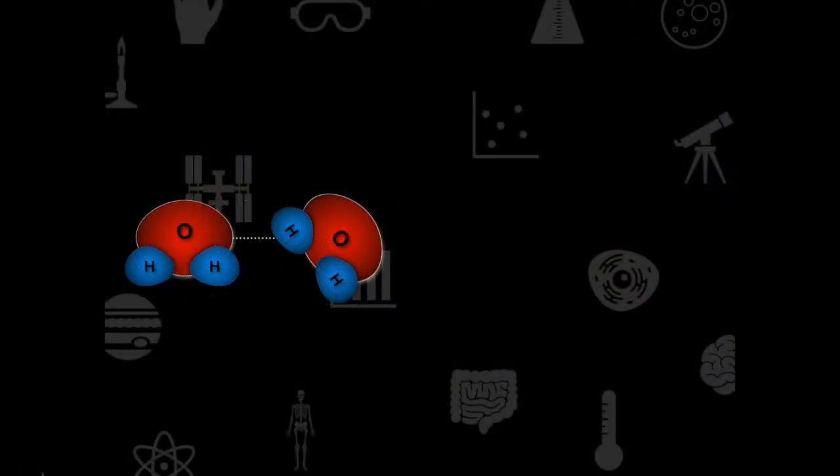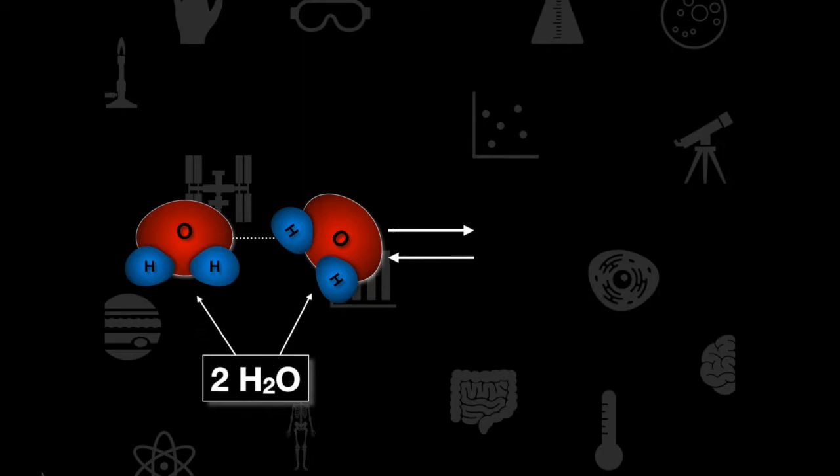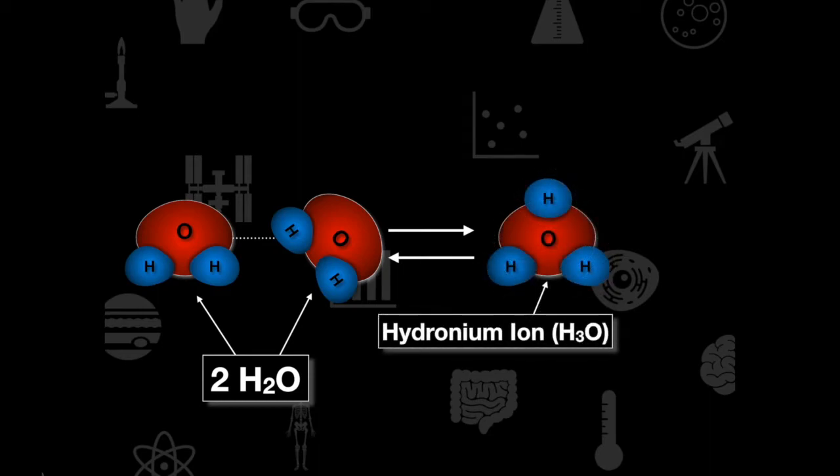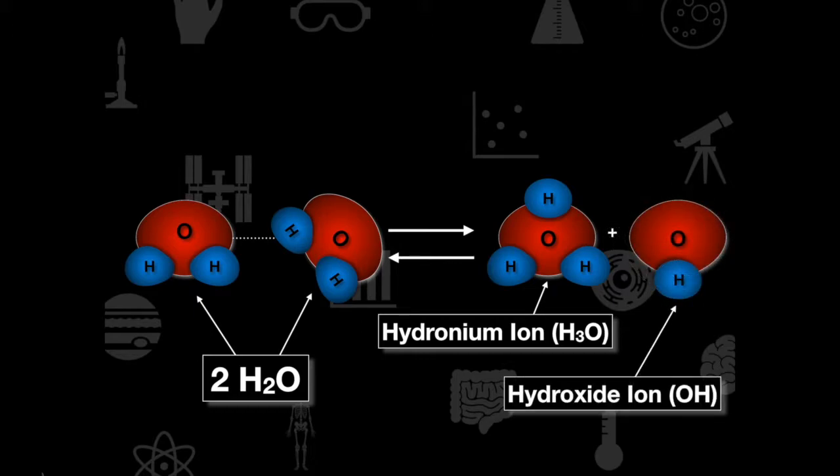So if we look at the net chemical reaction here, well, we start off with 2 water molecules. And those water molecules are going to go through and potentially exchange hydrogens dependent upon the polar forces that they interact with, or the hydrogen forces that occur. So we get a hydronium ion. We also get a hydroxide ion. And they're ions because we've gone through and given away a hydrogen or taken a hydrogen. So a hydronium ion has an overall net positive charge, whereas a hydroxide ion has an overall net negative charge.